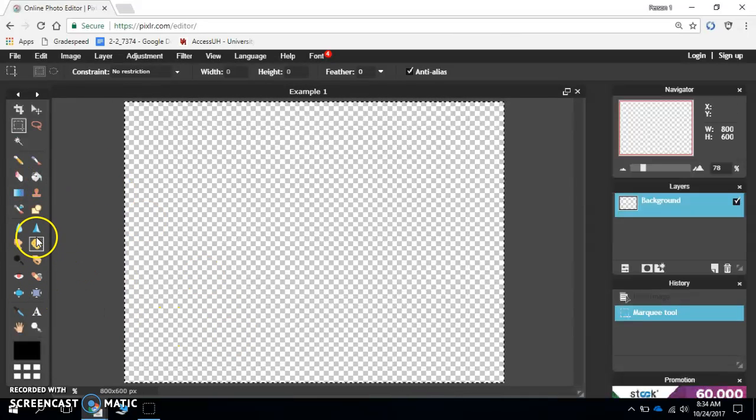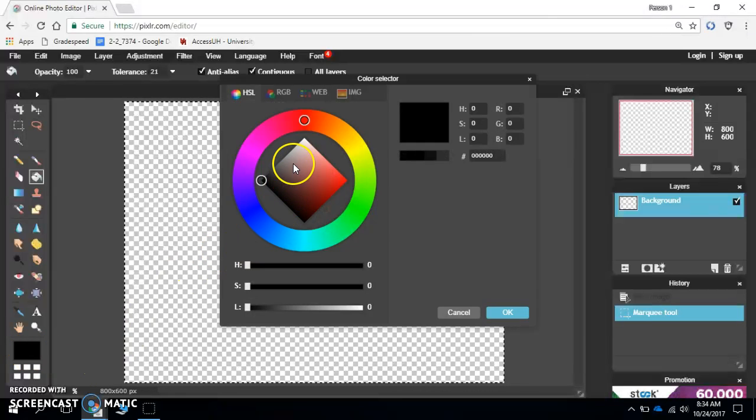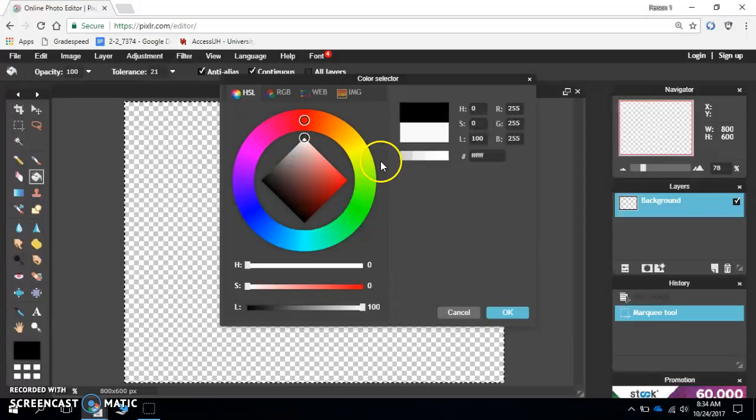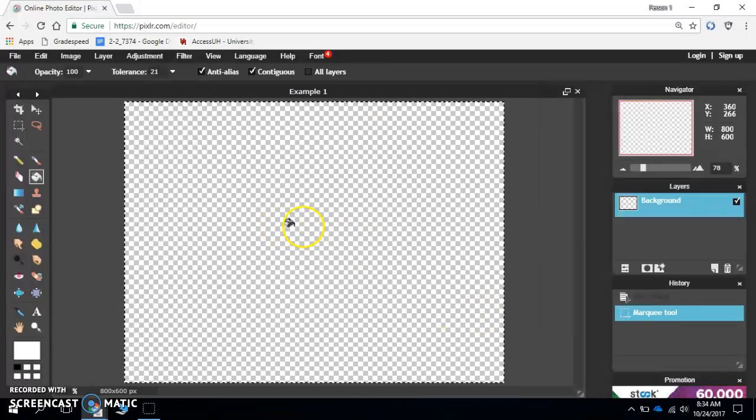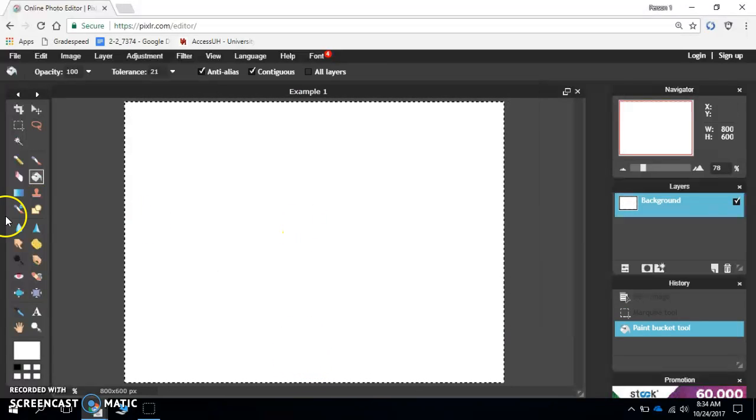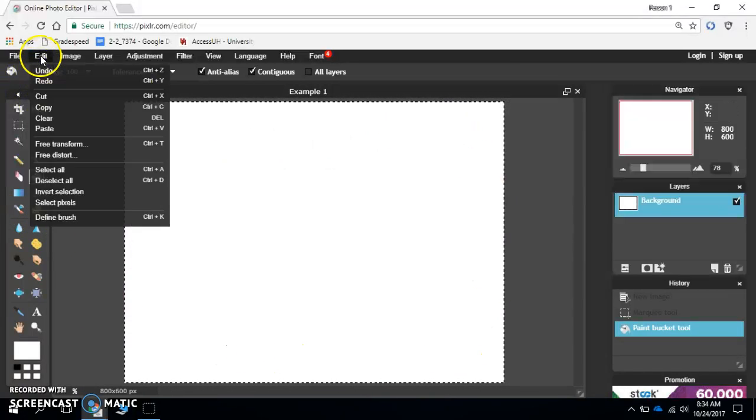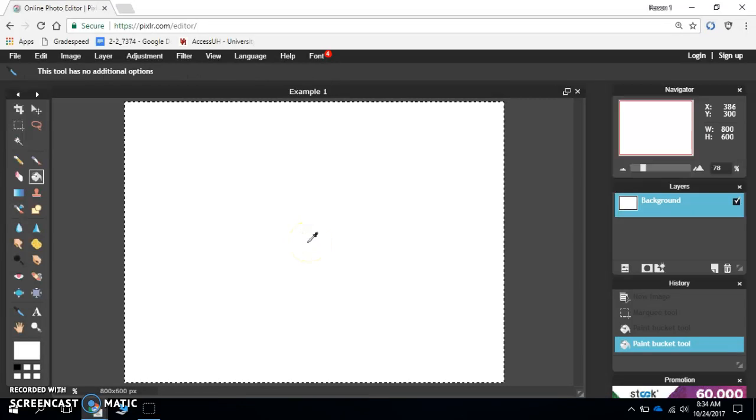Then you will get your paint bucket tool. First, make sure you select your color down here in the left hand corner, whatever color you want to fill with. I'm going to do white. I try to stay friendly with the colors, so just in case I need to print a document, it won't be a lot of colors. So you fill that in white, and you must deselect so you can get this line to go away. There's two ways. You can do Edit, Deselect here, or you can do the shortcut Control D. I'm a shortcut person, so I'm going to do Control D.